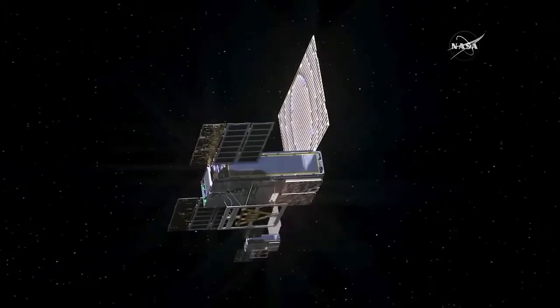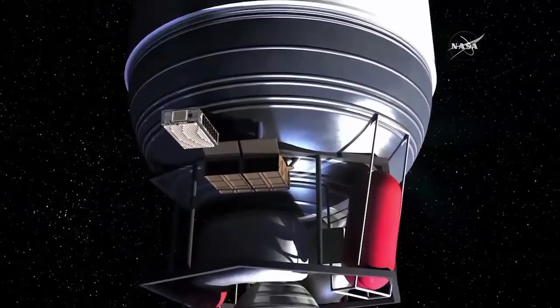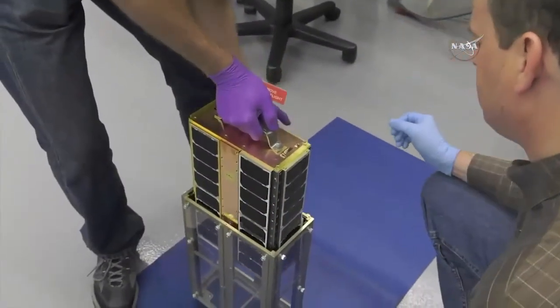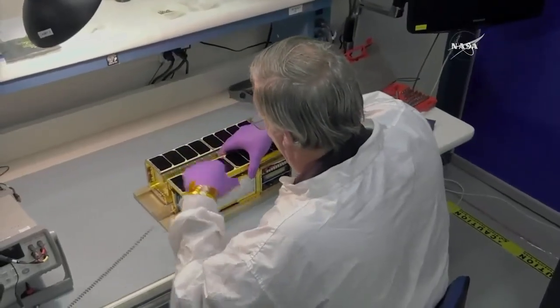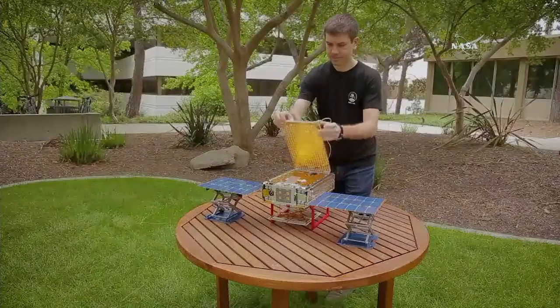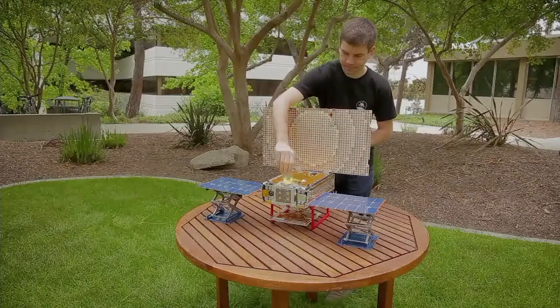Okay, and then third is the dish. This trifold antenna. Yeah, it's called a passive phased array, and one of the reasons why it's such a cool technology is when you launch a CubeSat, or any satellite in general, volume is a hot commodity. In a CubeSat especially, because the whole satellite has to fit into a box, the more box-like all of your components are, the better. This antenna folds into a volume about this high when it folds down, but it opens up, it's fairly large, and it simulates a much larger dish that would otherwise have to be curved and would be much harder to actually stow in that volume. So it could enable a lot of really cool communications technologies in the future.